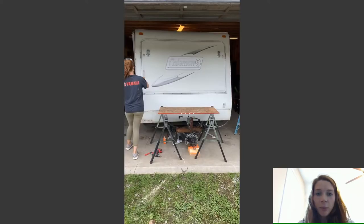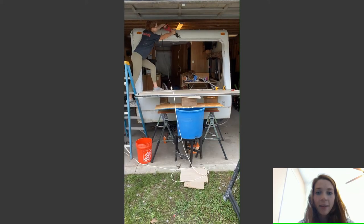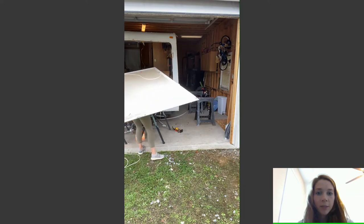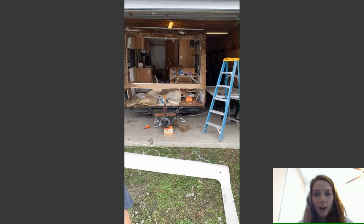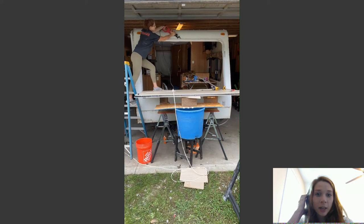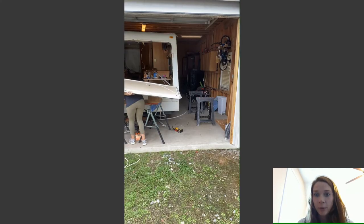So like I had mentioned before, this camper was actually a hybrid, so I had to take the bed out in order to take the front part off. So I took all the screws out of there, and this is the cool part: after you have everything off, there was actually so much water damage on this camper that with a little bit of working with a scraper, the whole thing kind of just came off.